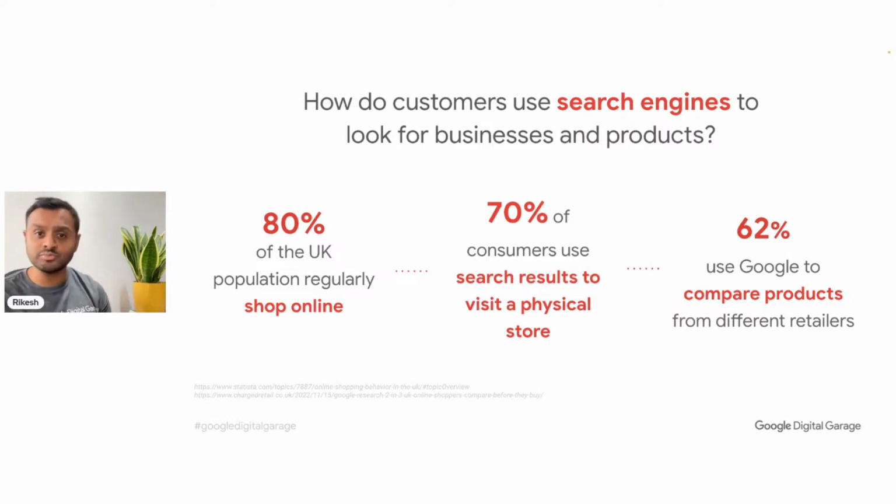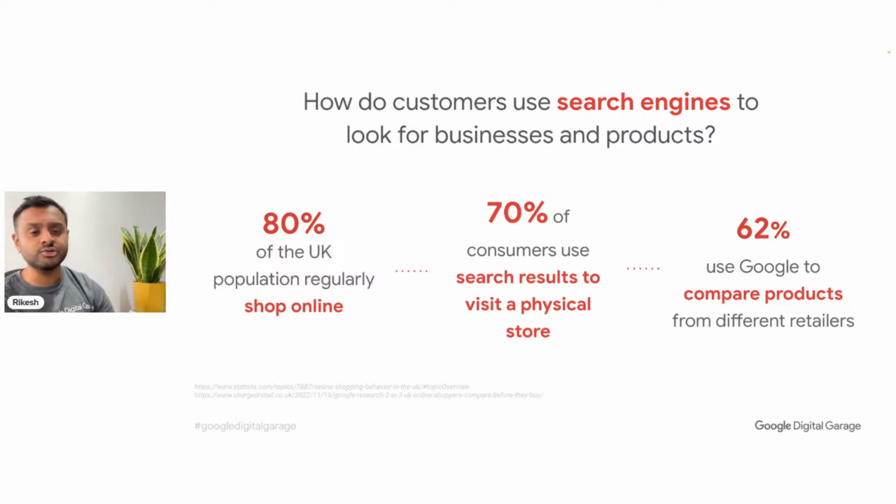And you can see here that 62% of consumers use Google to compare products from different retailers, and that may go in line with Google Shopping becoming such a force. More and more of us consumers are comparing, doing our due diligence and research on products we are looking to buy online before we go ahead and purchase. So that's just some stats and facts to keep in mind as we go throughout this session.